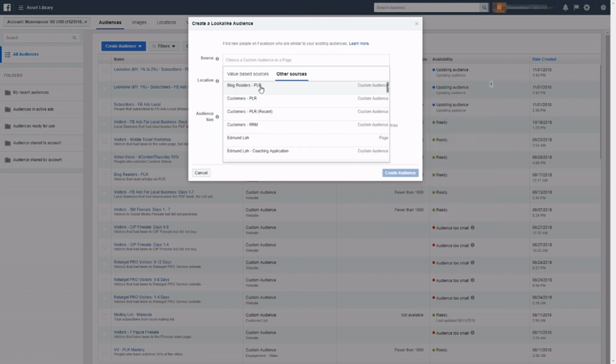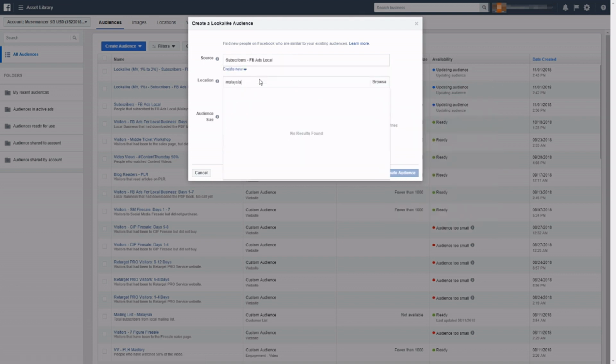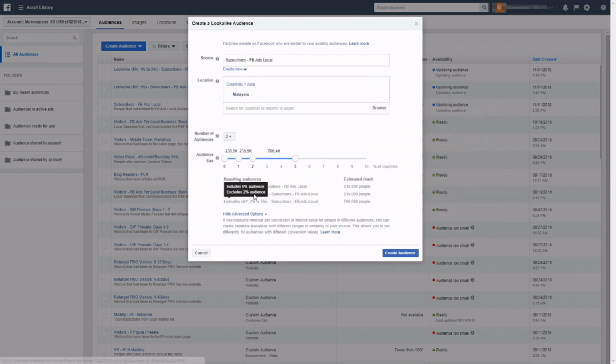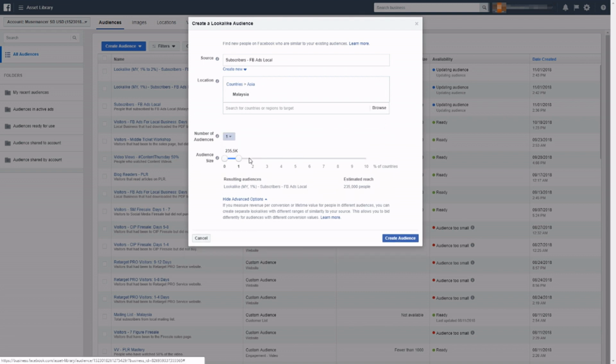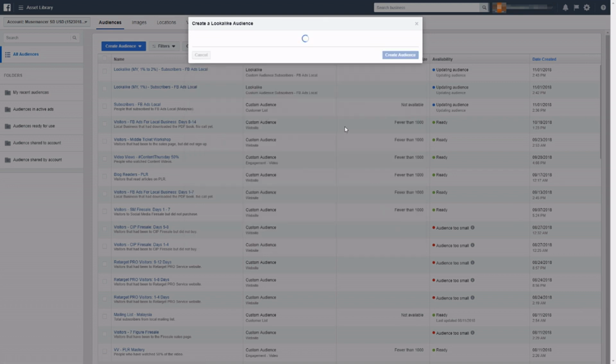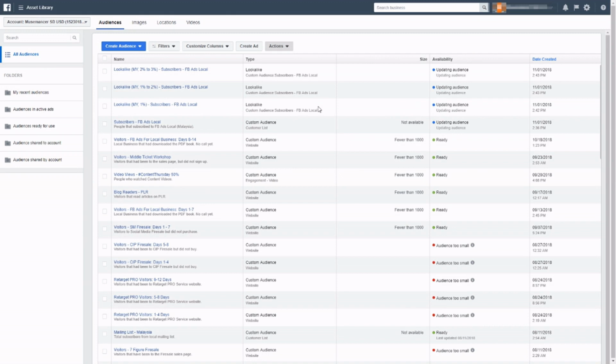Okay, I'm going to repeat the process. So I'm going to put number of one audience here, and let's put this to between 2 to 3%. Okay, so let's just get going. And there we go. So we have a total of 3 different lookalike audiences, and with this you can actually run a different ad set to different groups of people here, and this way you can find out which group might be more responsive to your ads, or who's buying or who's opting into your list.